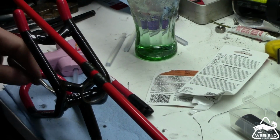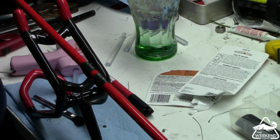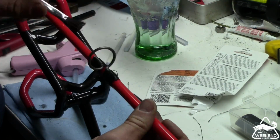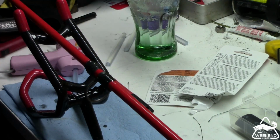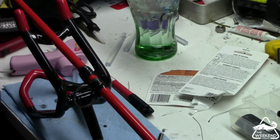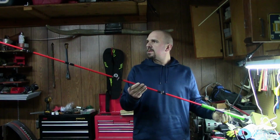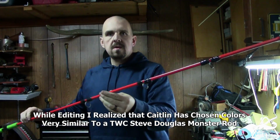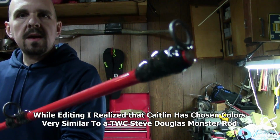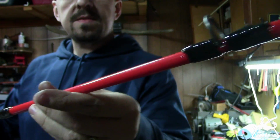So I'm going to mix up some of this Gorilla Epoxy, and I'm going to brush this onto there. I'm going to work my way all the way up this rod here. Now folks, there we go. All of the line guides have been epoxied. We're going to let that sit up and cure overnight.